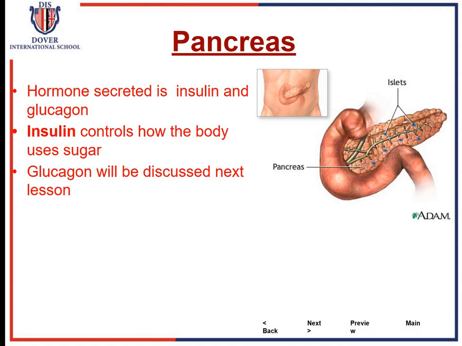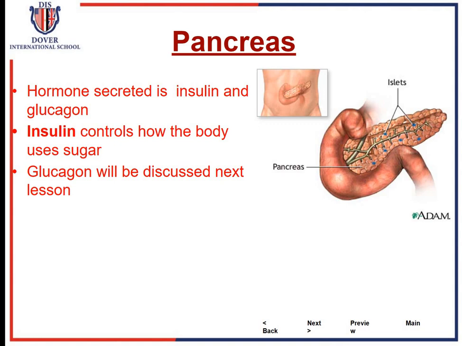So when I'm eating, I have food inside my body, so the blood sugar level will increase, so the pancreas will release the insulin to ask my cells to take this sugar from my blood, so it will decrease the blood sugar level. Glucagon is the opposite. When you are fasting in Ramadan, for example, or you haven't eaten for a long period of time, glucagon will be released in your blood by the pancreas so it can raise the blood sugar level. So they are opposite to each other.